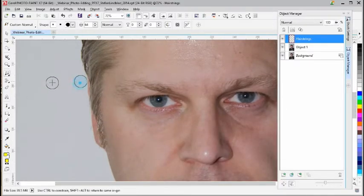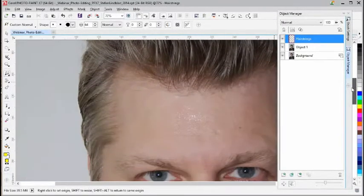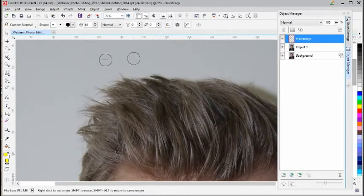So we're just going to remove this here, and as you can see, it goes very quickly to do this. Still have to be careful so I don't remove parts of the ear or anything else. And then we see here, I think we can remove here as well.